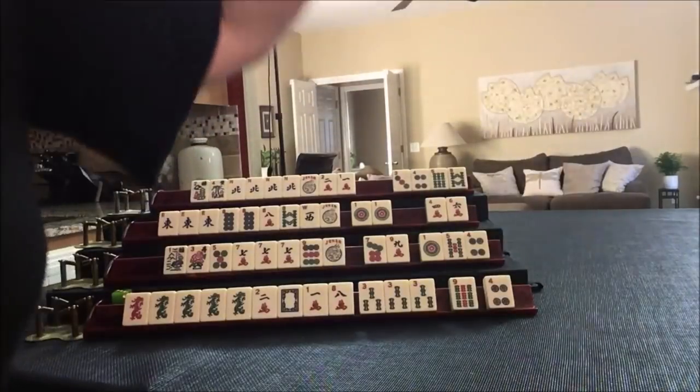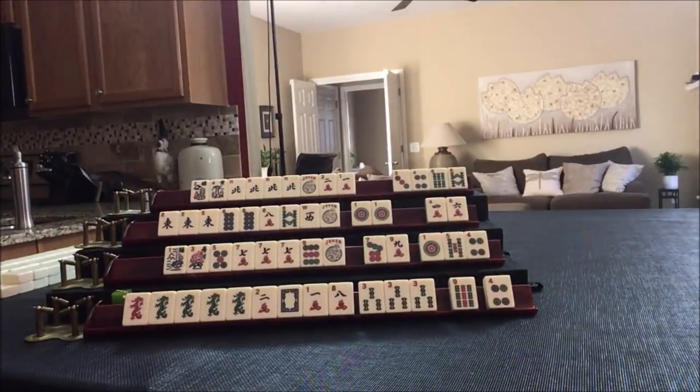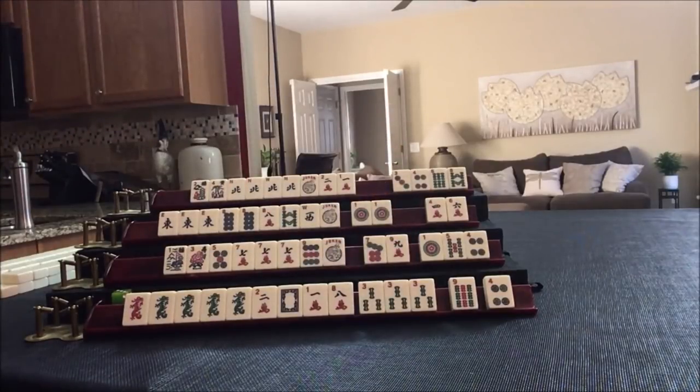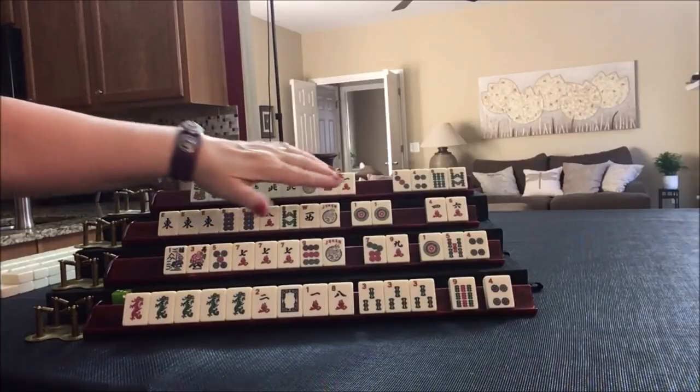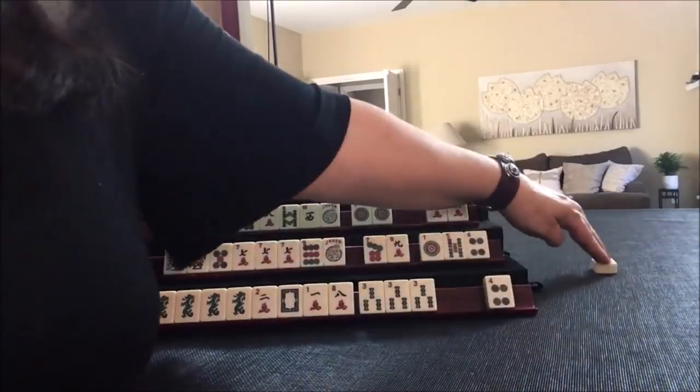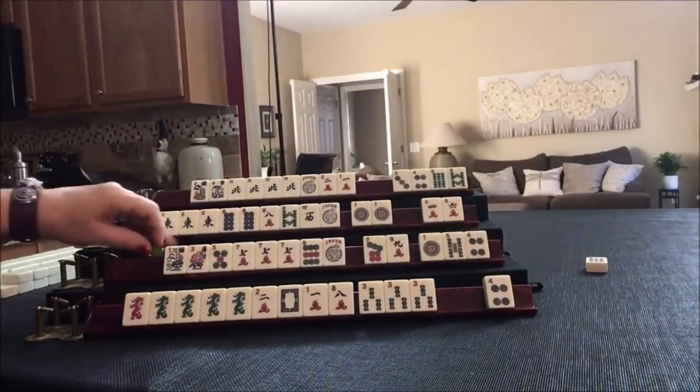Okay, we're done with the Charleston now, and we're gonna go into the pick and discard phase of the game. We've got joker bait here and here. So we're gonna watch the walls and discard those before the end of the third wall. Want to hold on to them as long as possible. Let's discard the nine bam. And we're gonna draw.